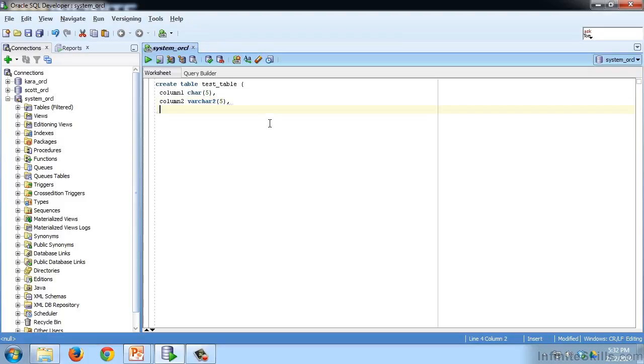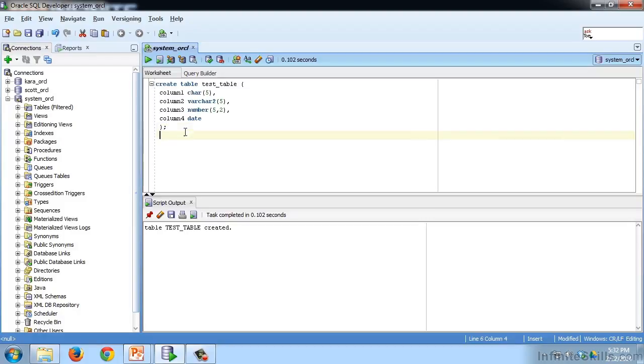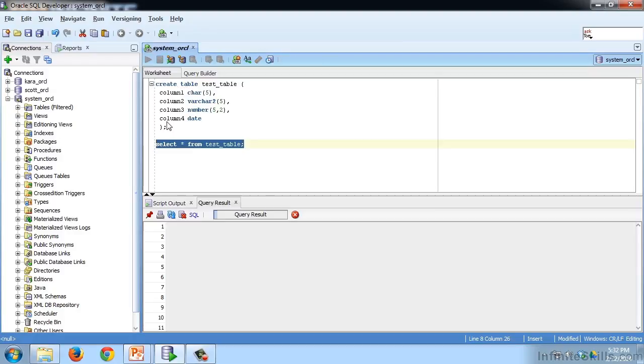We have column 1 of char 5, column 2, that's data type varchar2 5. Column 3 will be a number 5, 2. Column 4 will be a date. Execute the statement. Table was created. Now if we do a select star from test table, we'll see those columns defined.